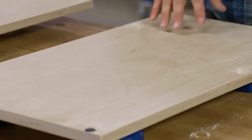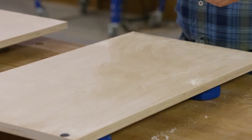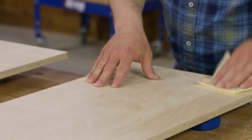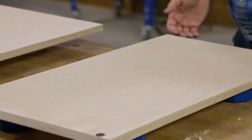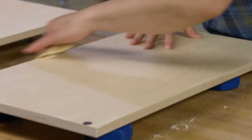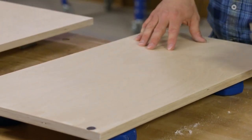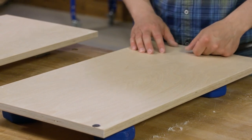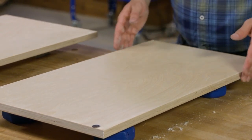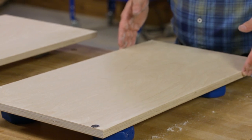Now before you can apply the second coat, you want to use a tack cloth and just wipe over the entire surface that you've sanded. Don't forget to take care of the edges, because you don't want any of that sanding powder to get lodged in the second coat. It's just going to make things harder. Now it's time to grab the brush and start working on that second coat.